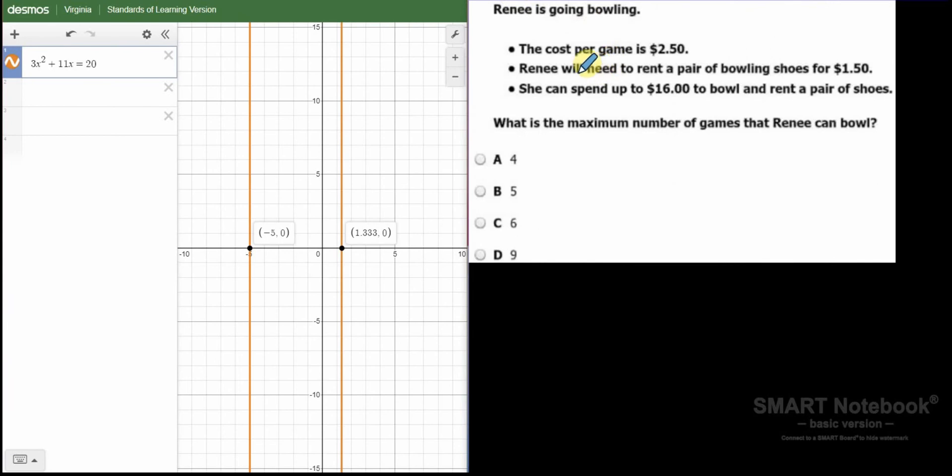Here we go. Bowling problem. Game costs $2.50 per game. And you're going to rent the shoes for $1.50. So I'm going to build a table here. You can do this algebraically or you could just do it mathematically. So I'm going to build a table, number of games and cost. If we bowl one game, remember we are going to have to pay for the bowling shoes once. It doesn't say $1.50 per game. Bowling one game is going to cost you $4.00.